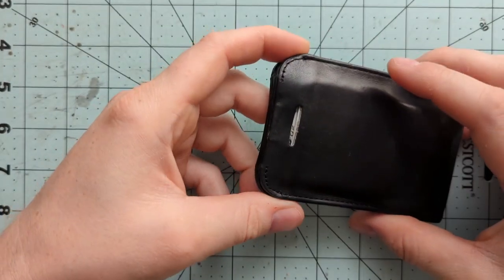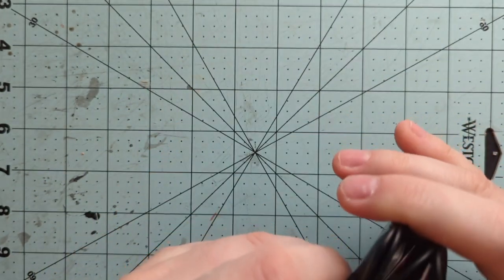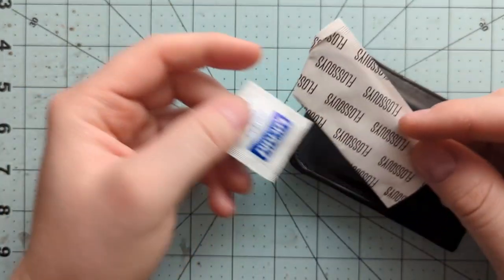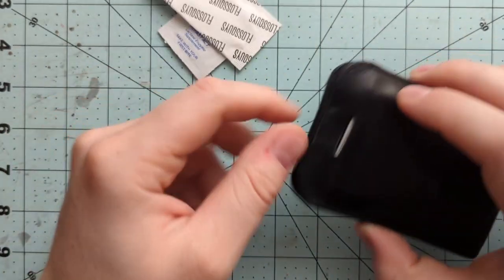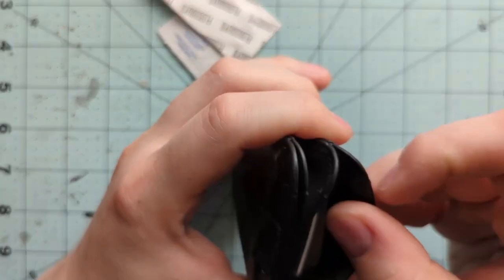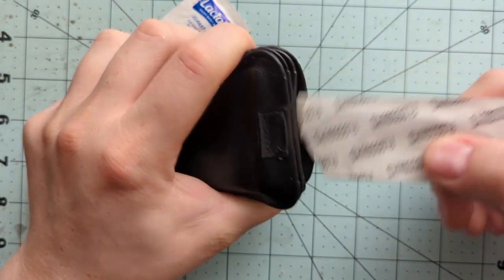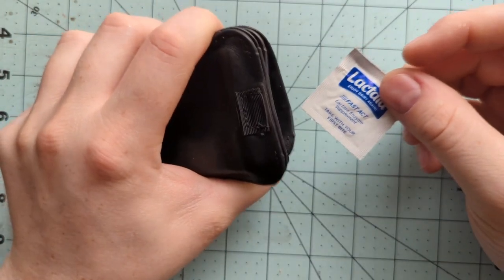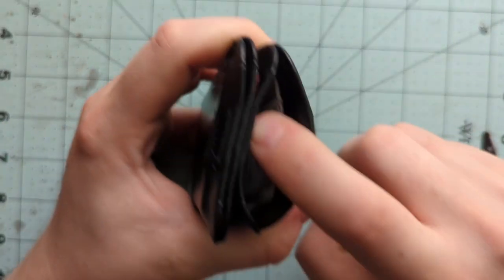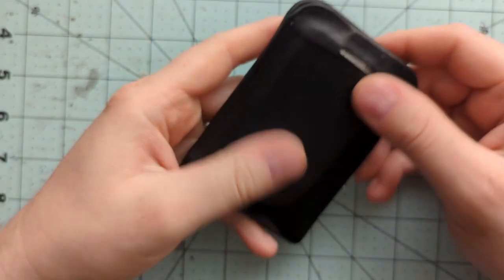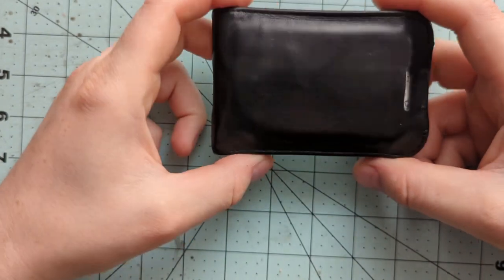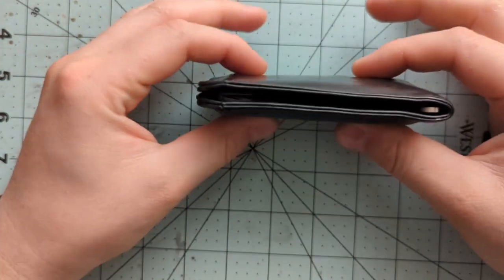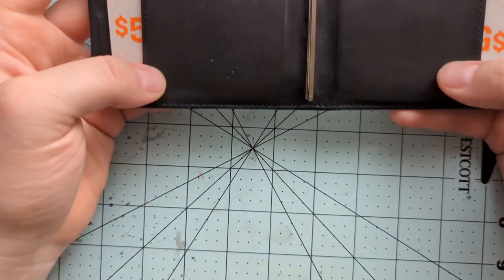This is the Distil Union Wally Bifold and I really really like this wallet. I was looking for something with very specifically a pocket where I could keep some different things including, well here's a floss pick and there's a tab of Lactaid. Realizing as an adult that you're lactose intolerant is interesting and trying to deal with that and keep one of these on me or two of these on me at all times. I wanted something with a pocket that I could slip stuff down into that wasn't going to deform too poorly. This has held up quite well.